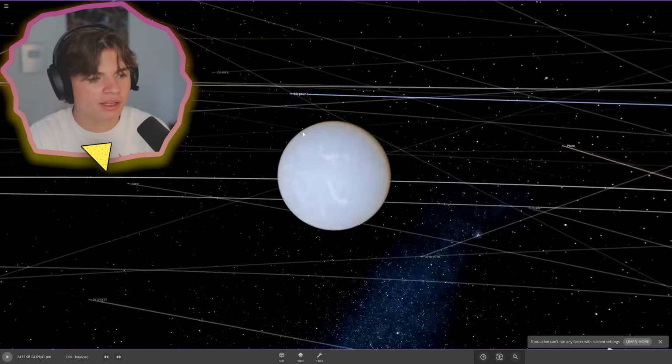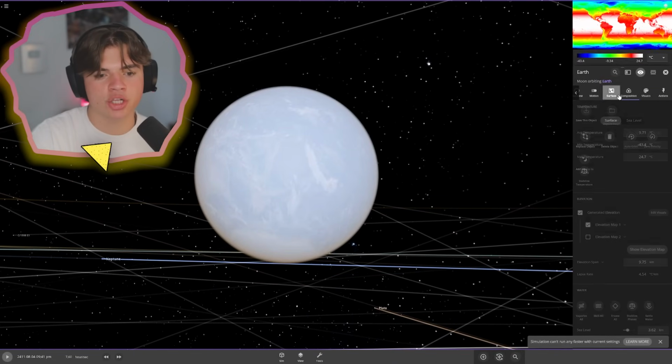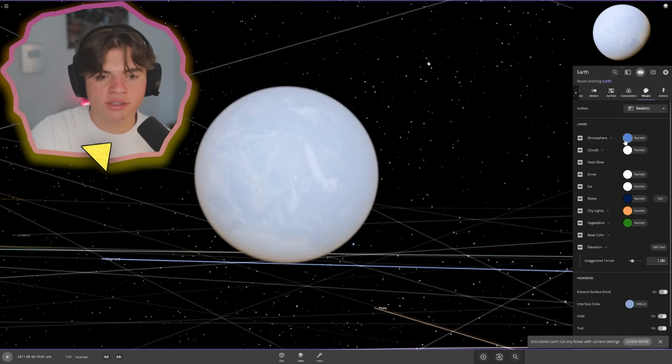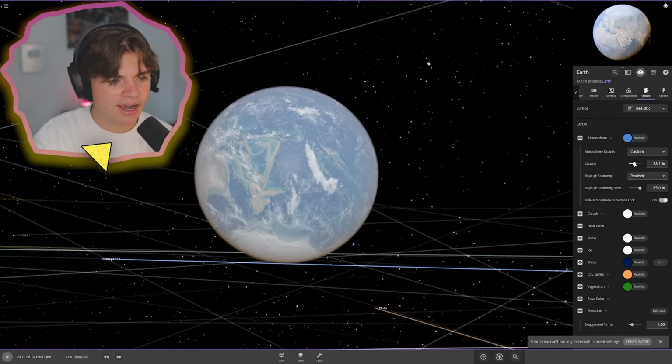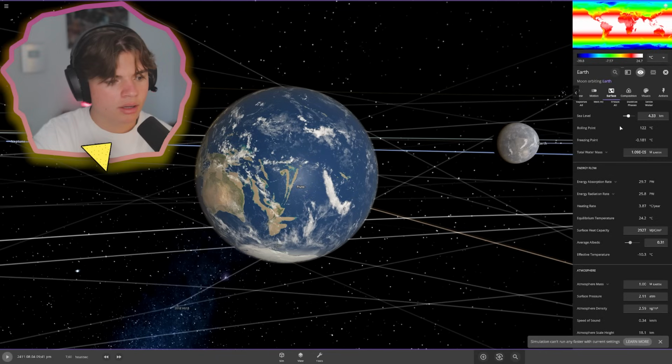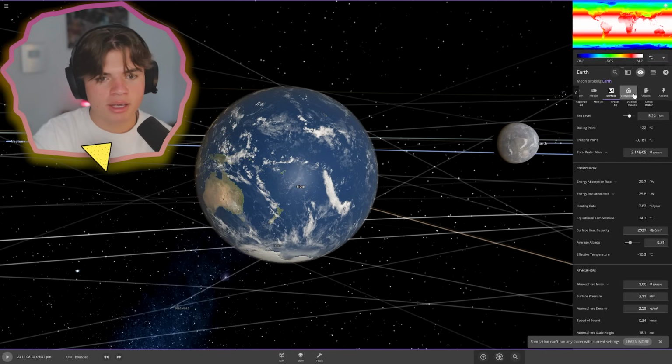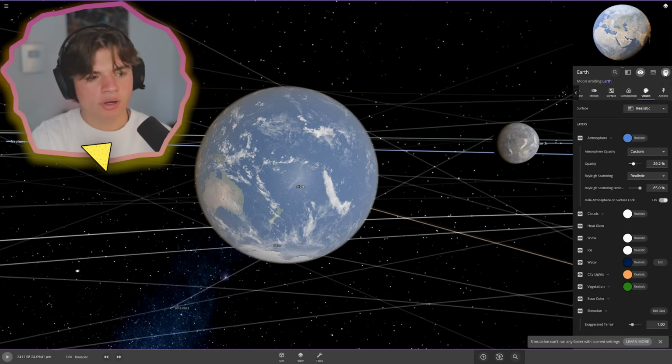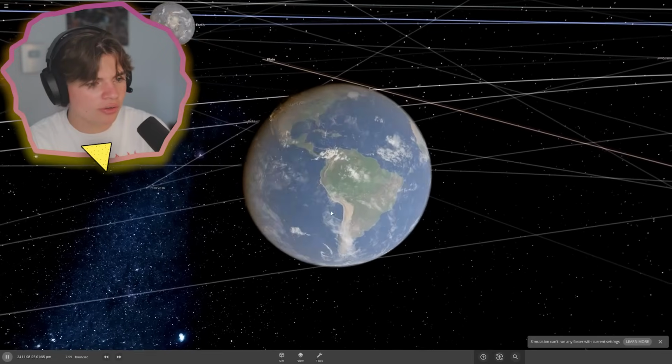But before we press play, let's make sure this looks exactly as it should. So it looks like our atmosphere is a little too thick. So let's turn that down. And what happened with our water? It looks like we need a tiny bit more. Yeah. Okay, maybe the atmosphere a little bit thicker. Perfect. Okay, so there is little Earth now.